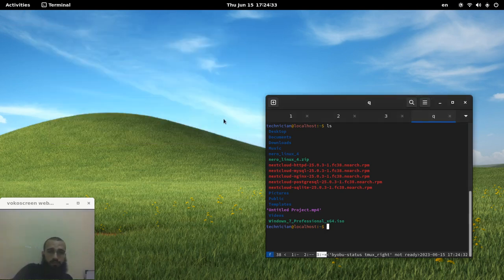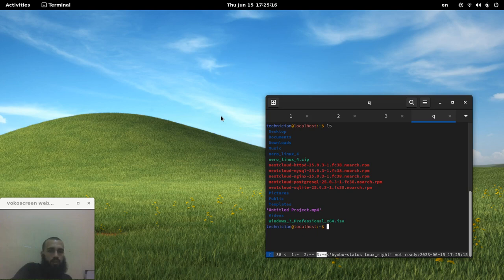Welcome to another video. In this video I'm going to show you how we can transfer files between multiple devices that are on the same network using only one command. And this can be done between Linux and Linux, and between Linux and Windows. It can probably be done between Windows and Windows, but I still didn't try it. In a future video I may tell you how to do it between Windows and Linux, because I already tried it many times. It can also be done between BSD computers, maybe also between Linux and BSD computers, and also macOS. So it's a cross-platform command.